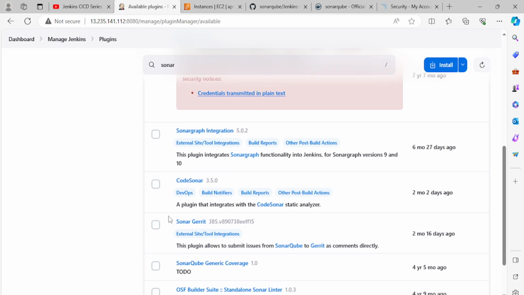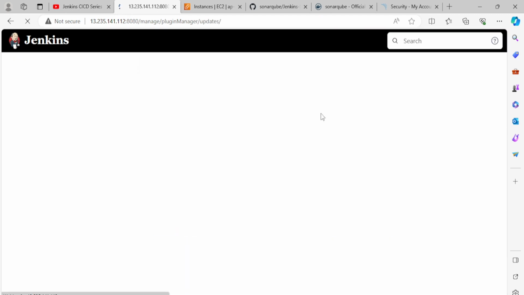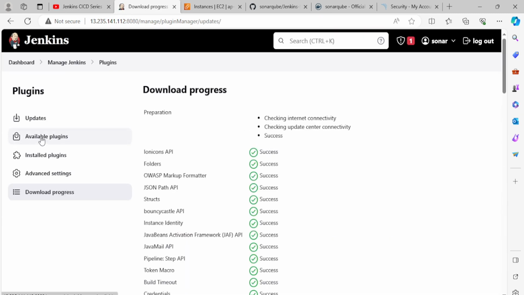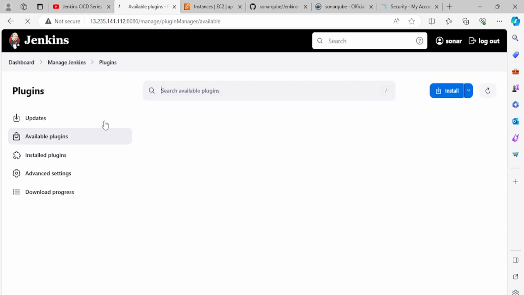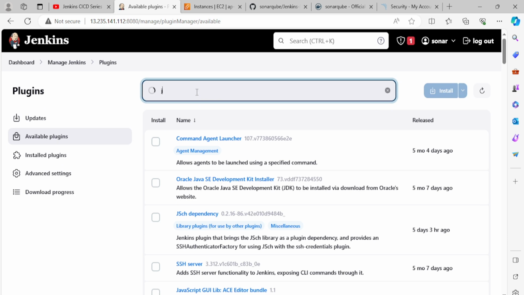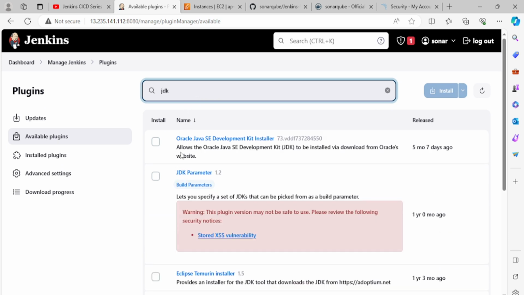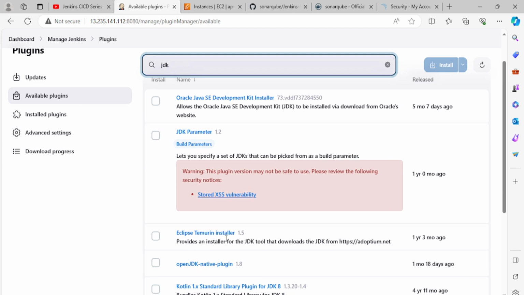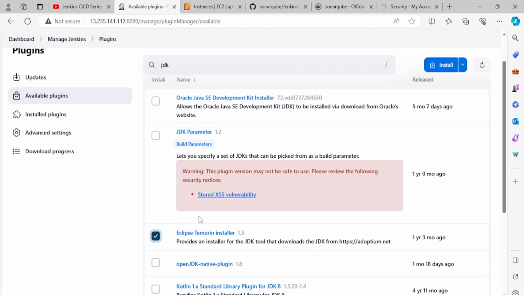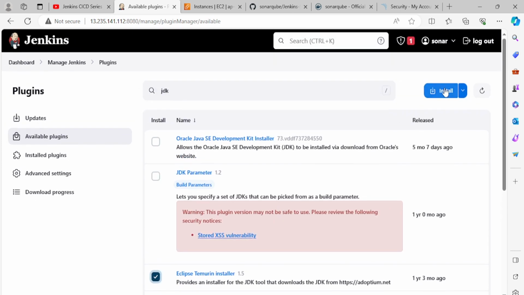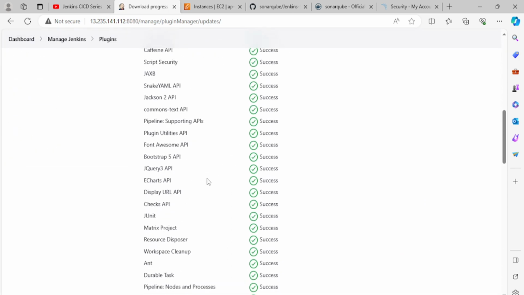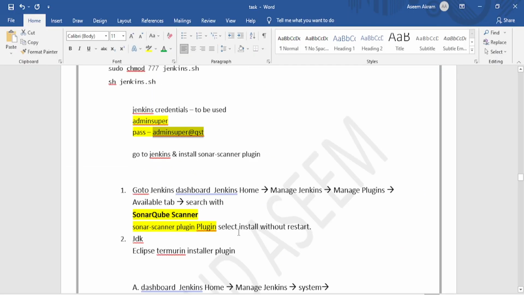Install this, and then we require JDK, this one, Eclipse Temurin. You have to click this and install it. Let me check one more time.